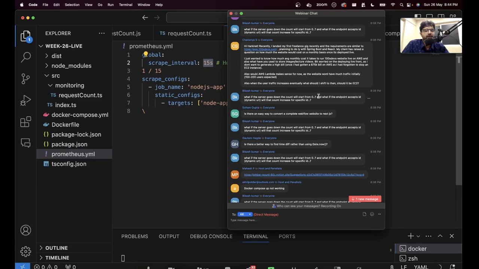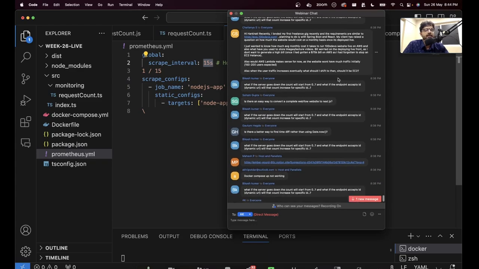Also, when your traffic increases, what should I do? Then it should be EC2, else your costs will be really high. Lambdas are really slow, cold boot problem, all that jazz. So you would want to move to EC2 or VMs eventually. Initially it's fine to just go with Cloudflare. Cloudflare is good because, if you write it using Hono, it's very easy for you to flip from Cloudflare Workers to a simple EC2 machine.